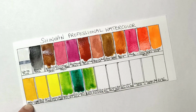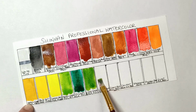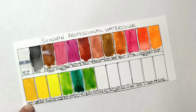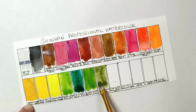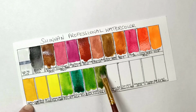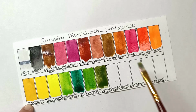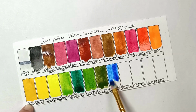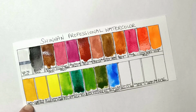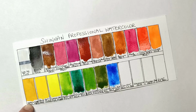Sap green's basically the same as yellow green, but with the pigment numbers reversed, so there's more phthalo green in this one and slightly less Hansa yellow. It's quite a nice colour, but does look very similar to the yellow green. And then olive green is mixed up with PG8 nitroso green, PY1 monolite yellow, and PY2 another version of Hansa yellow. Such a strange combination, but it's quite a nice colour. I like it.